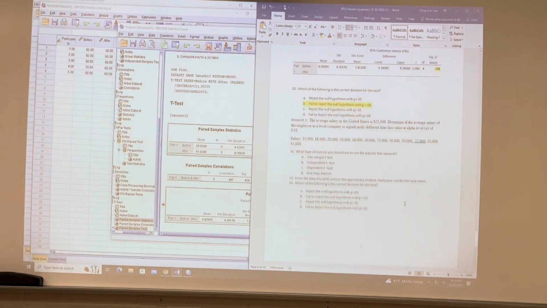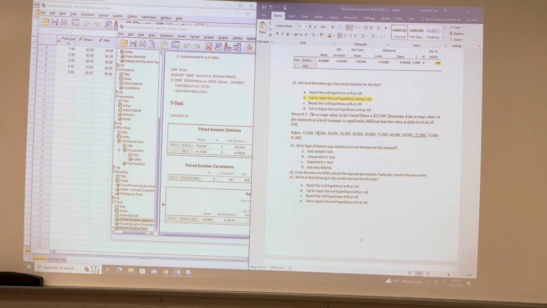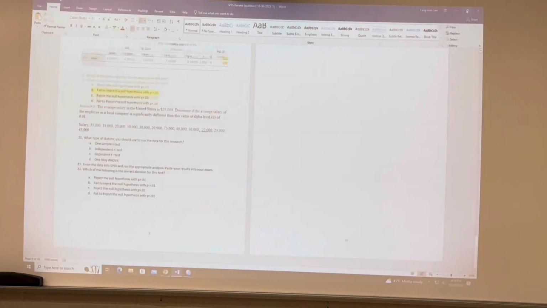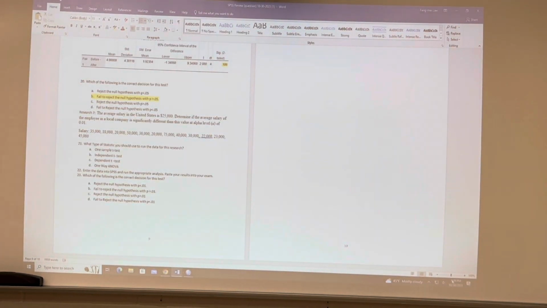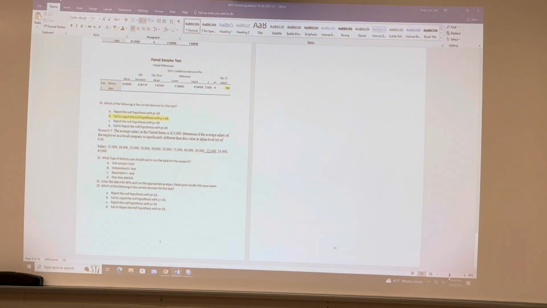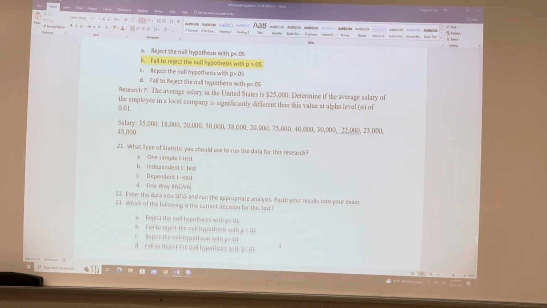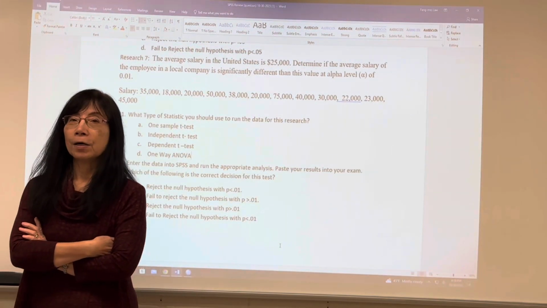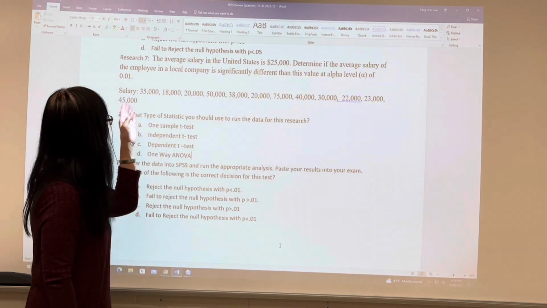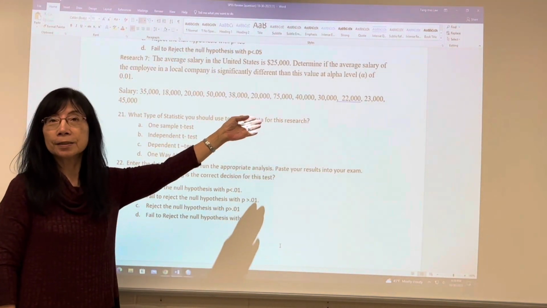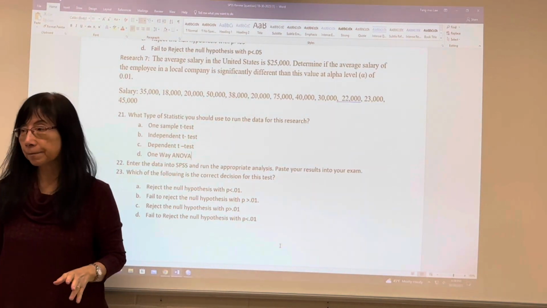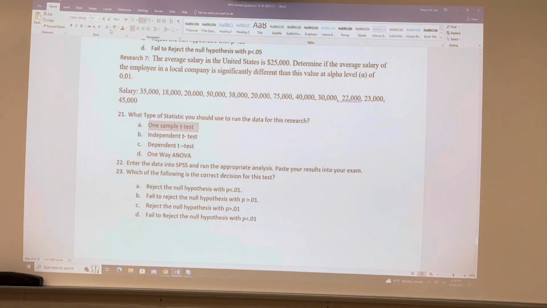And then we have the last question. Okay, so now you tell me, what kind of test for the last one? What's this last one? One sample, because you only see one group, salary, right? So only one sample, right? This one, you need to key in the data because I put it in this way. It is difficult to copy.